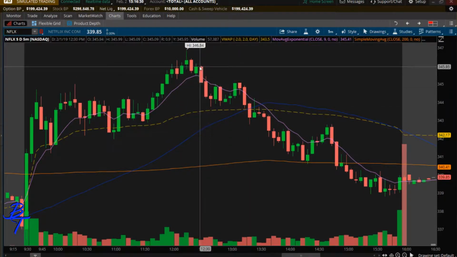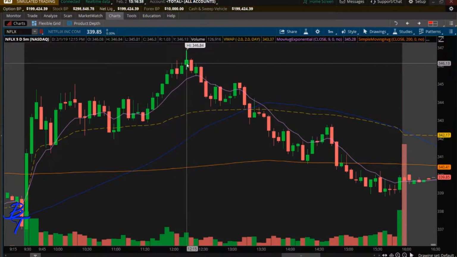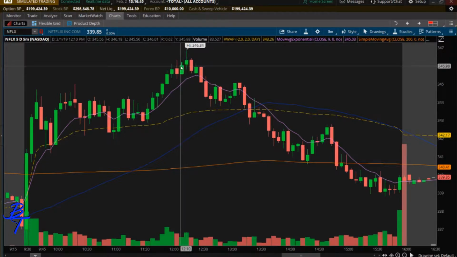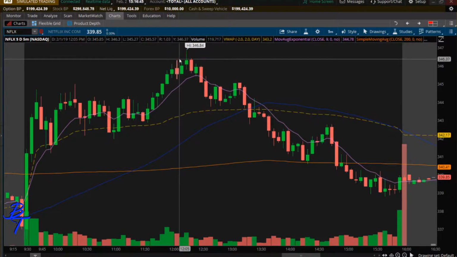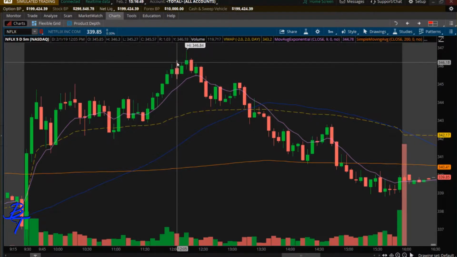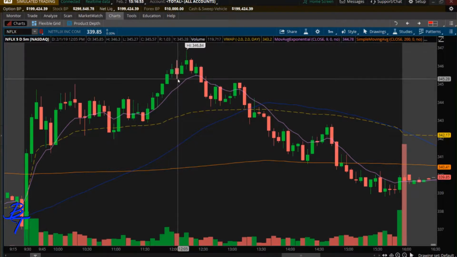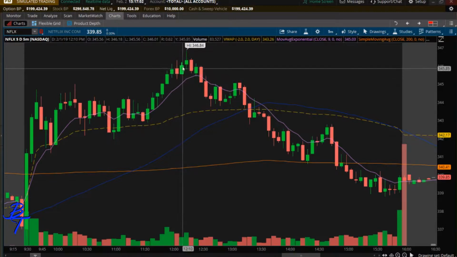With the red candles, it's the opposite with the body. Instead of the bottom being the open, the top of the body is the open. It popped up, the stock popped up, sold back off, came all the way back down, and then was bought back up, and it closed right here at 345.53, and then the next candle started, and it continued to push up.